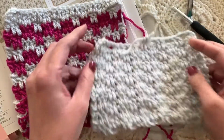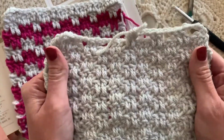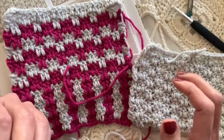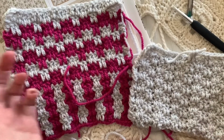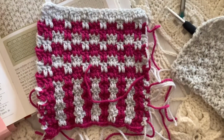Okay, so here's what it looks like in the solid. Very pretty. I really like it. This would also make an amazing baby blanket, I think. I think everything would make a great baby blanket, to be honest. But anyway. Okay, and then I thought, oh, what would it look like in two colors?